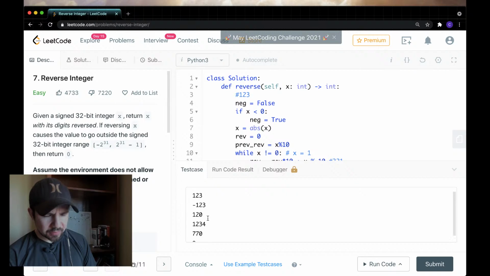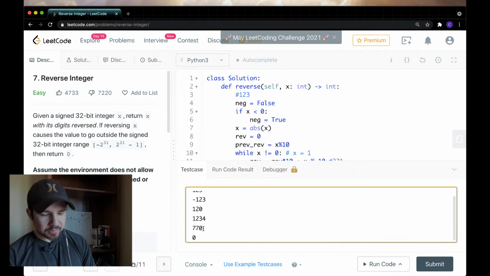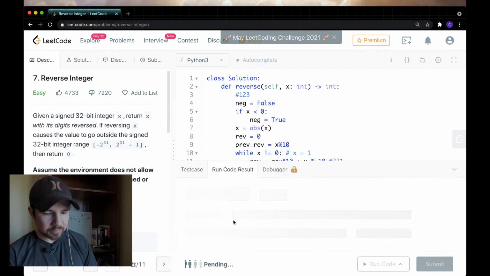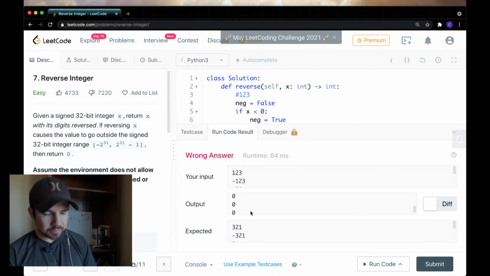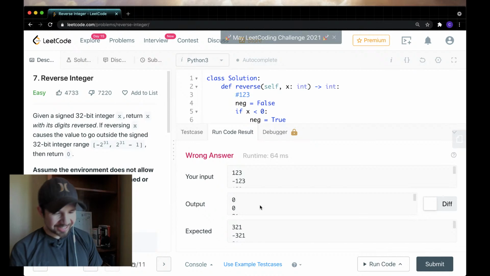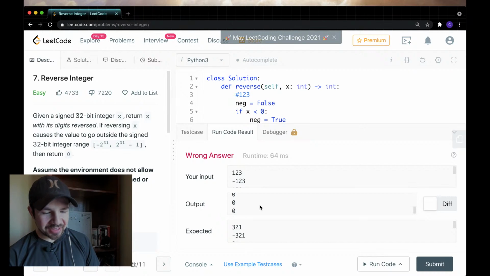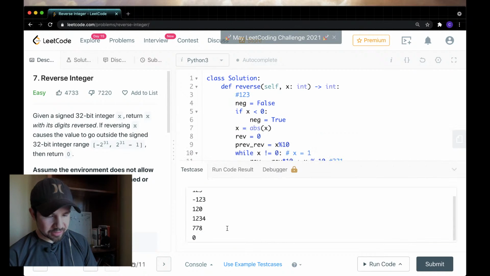Why is it doing that? Why change this to this? So anything that's over 2 is coming out incorrectly. So this is going to be 3, 2, 1.